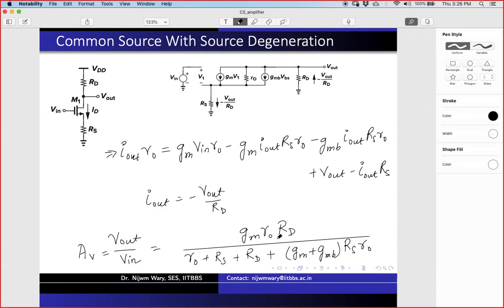Yes. So this bulk voltage has come because Vs is no more grounded, right? Yes, Vs is no more grounded. The bulk is grounded, but because some current is flowing through it, this potential is changing with the signal. So that's why this VBS is coming into the picture, and it is affecting the gain. You can see that this factor is coming into the picture. So it is reducing the gain basically in one sense. So that's it.